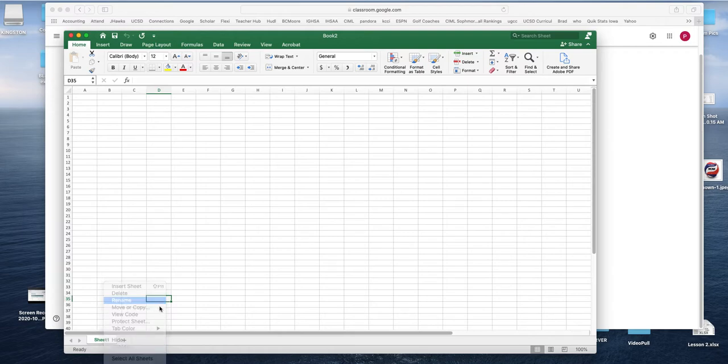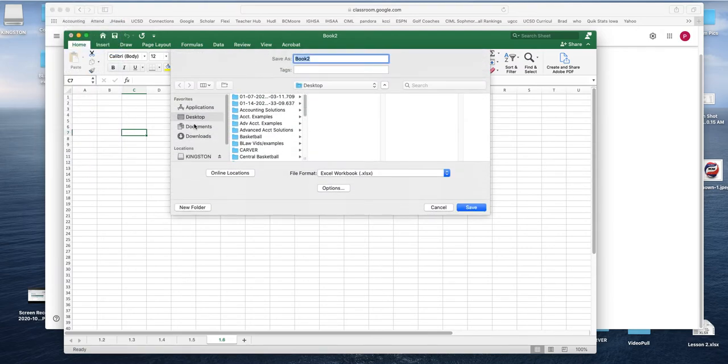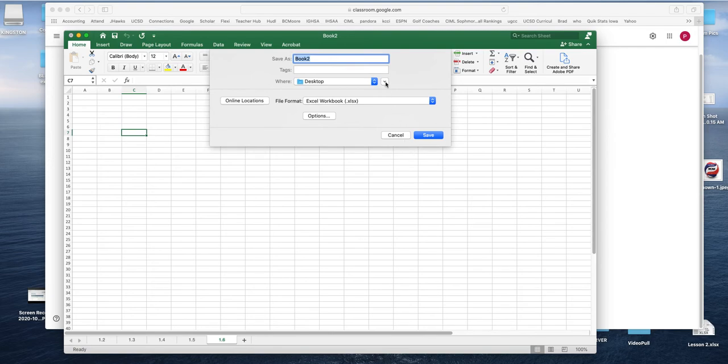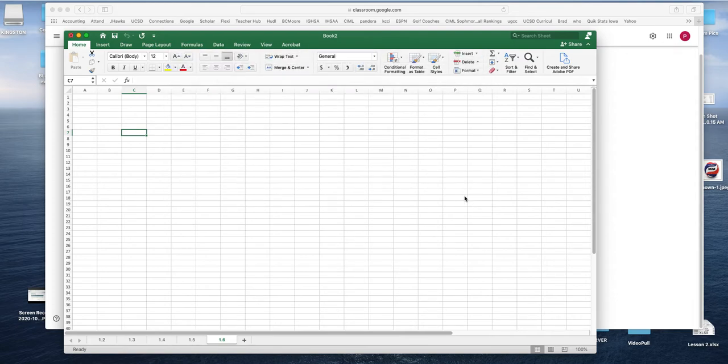So if you wanted to rename your sheet, we will rename one 1-2, and then we'll add a sheet and name it 1-3, and then we'll add a sheet and name it 1-4, and then 1-5, and then 1-6. So you'll have multiple worksheets we can save under one name. You can save it on your desktop. If you don't have the option, you hit this arrow and then you can find things, and you will save it as lesson 1. Okay, so in lesson 1 we have multiple worksheets.